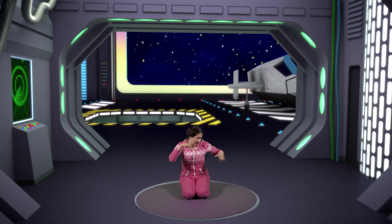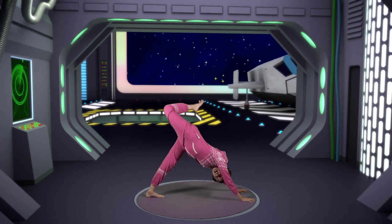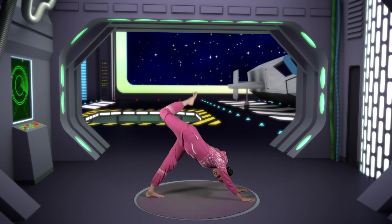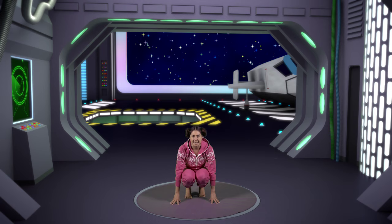Hands down, tuck your toes and lift one of your legs. Can you make it bent at the top as well? Yes! Suddenly, the message from Princess Leia started in front of Luke. Standing up, she said, "Help me, Obi-Wan Kenobi. You're my only hope."